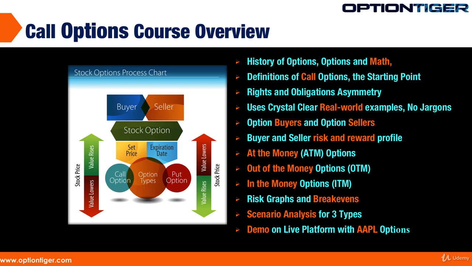If you've ever bought a stock or sold a stock, the buyer and the seller have opposite but symmetrical positions. Whereas in the options market, the buyer and the seller, they are asymmetrical. And you'll understand what we mean as we get into these examples. Usually, options are explained using a bunch of jargon, and in my opinion, that's not doing it justice because you're still confused about what exactly we mean by rights and obligations and things like that.